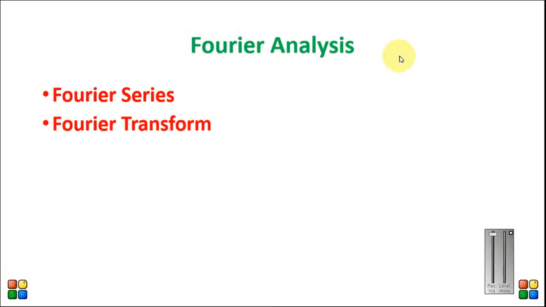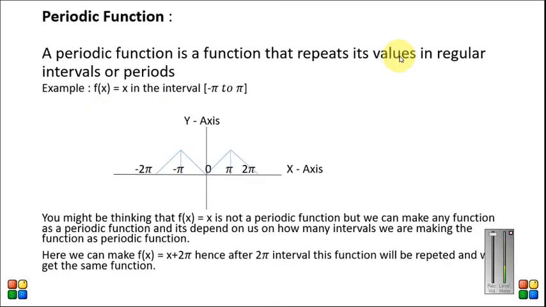So let's start with the basics. First of all, we should know about periodic functions, because the functions that we are going to solve in Fourier series will be periodic functions. So, what is a periodic function? A periodic function is a function that repeats its value after a regular interval or period.